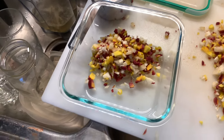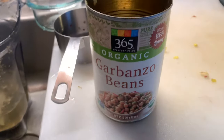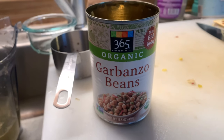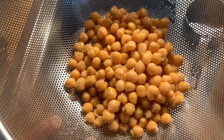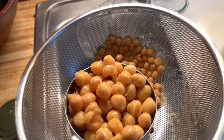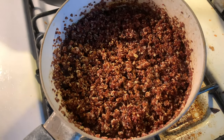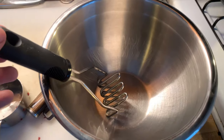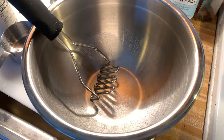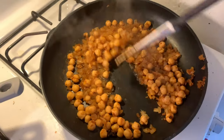We're going to add a cup of garbanzo beans. One can is about one and a half cups, so I'm just going to measure out one cup and add the other half cup onto a salad for later. We're going to add these onto our onions and cook for about five to ten minutes. Our quinoa just finished up — it's nice and fluffy. We'll cool that off, continue cooking the chickpea mixture for another five minutes, then throw it together. We mash the chickpeas and onions, then stir in the cooled quinoa. Add a little teaspoon of white wine vinegar to help stir the chickpeas in.